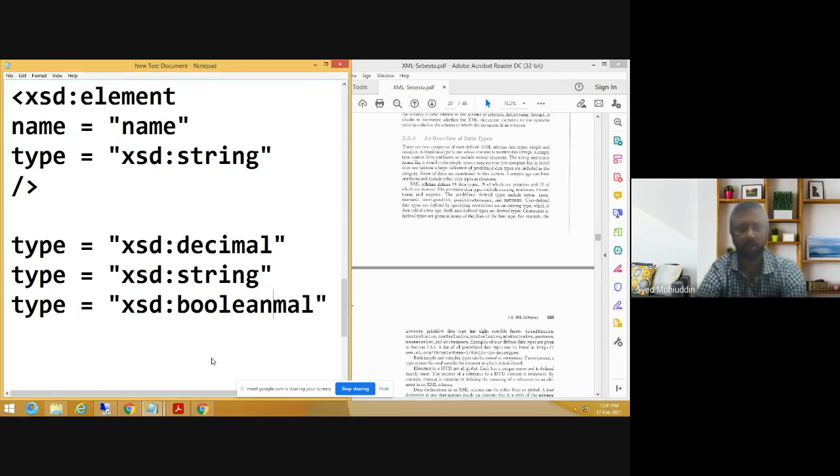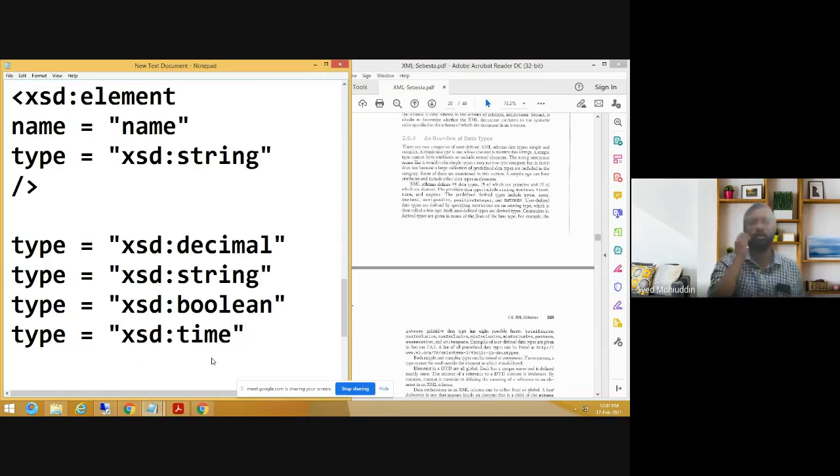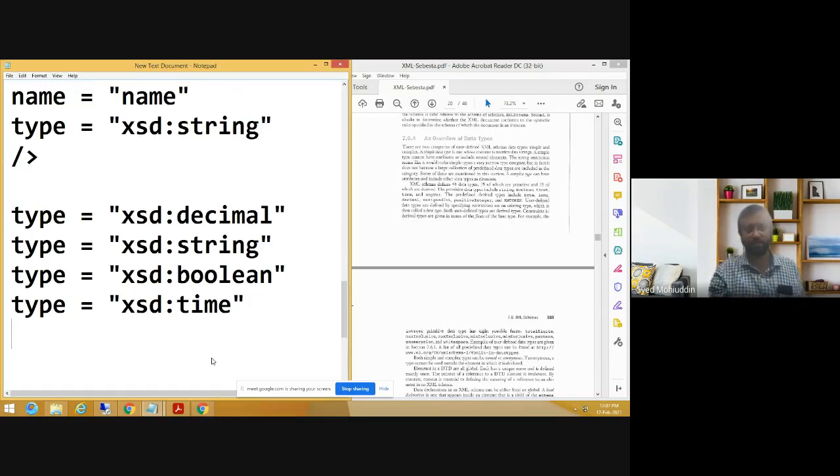Not only that, there is also a type known as time to define date and time there. So these are different types that we can use, which are defined in XML schema, to tell that the element is going to have data of these types. Now this we cannot do in document type definition. So this is an advantage of using XML schema over using the document type definition.